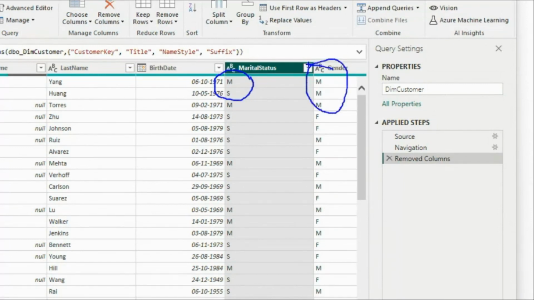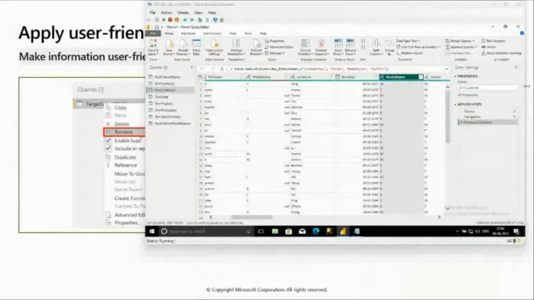Now the thing is, we know marital status, married or single or whatever it is, but it is always a good practice to give them a meaningful name or meaningful value, so that if a person is going to read this information, they will easily be able to read it without any additional effort.